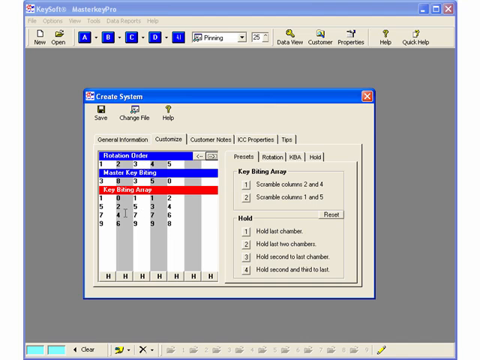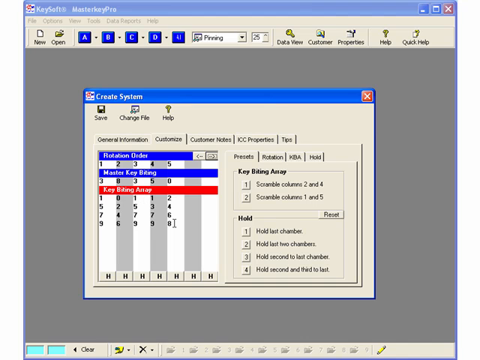Down below here you'll notice that we have the key bitting array. For those of you that have done a system by hand, you're pretty familiar with this, but the way it's set up now, the first key would be a 10112, and then you'd go on to a 50112, and so on, which in other words gives you all high cuts on your key and is not a very good looking key. So you can control a little bit how you start by changing things around in the columns of the key bitting array.